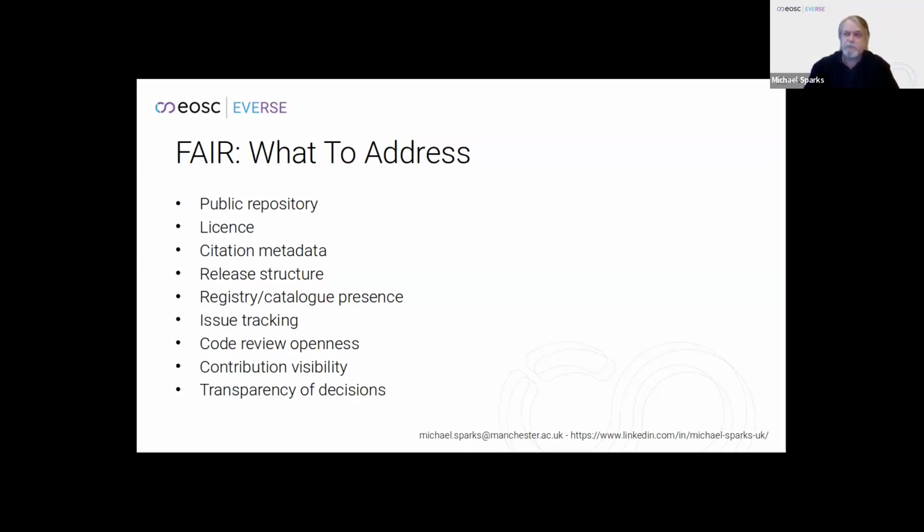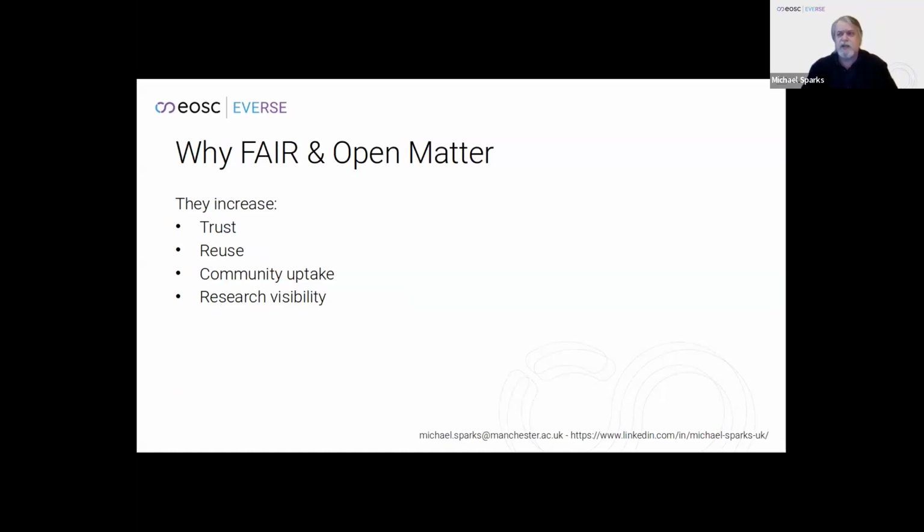The reason it matters is they help increase trust, reuse, uptake, and visibility of your research. If five people are using the same tool set as you, they're more likely to see your research, because they're going to be interested in seeing who else has used this software to produce this thing. That means your research has greater visibility, your papers have greater visibility, and your papers get more citations. The point is that this isn't about perfection. It's about capturing that moment in time when you write the document, and perhaps when you update it. So it's about being honest and about visibility.